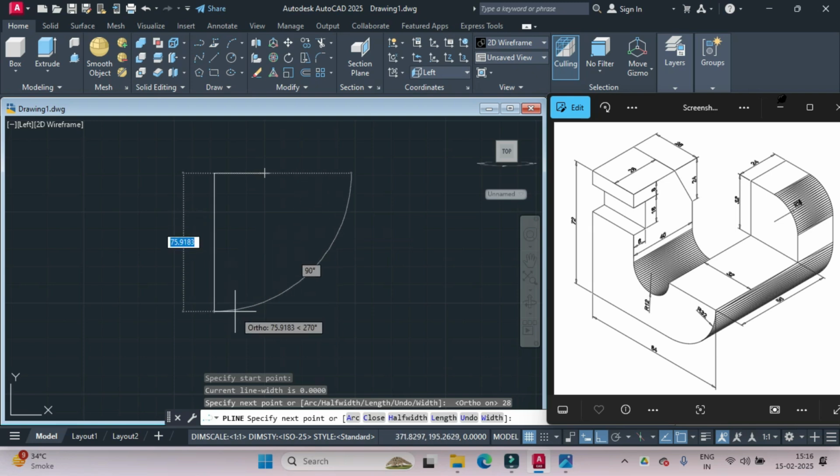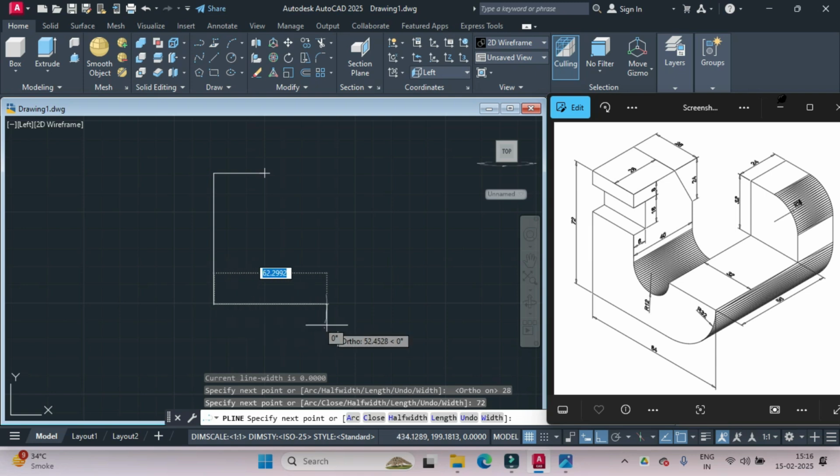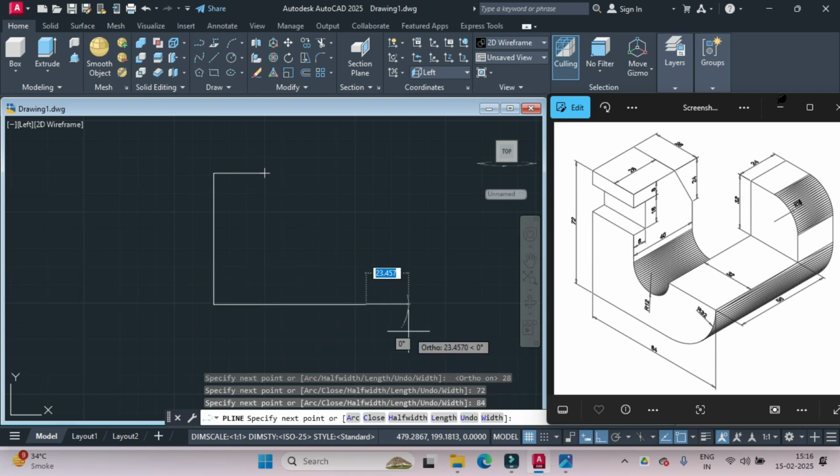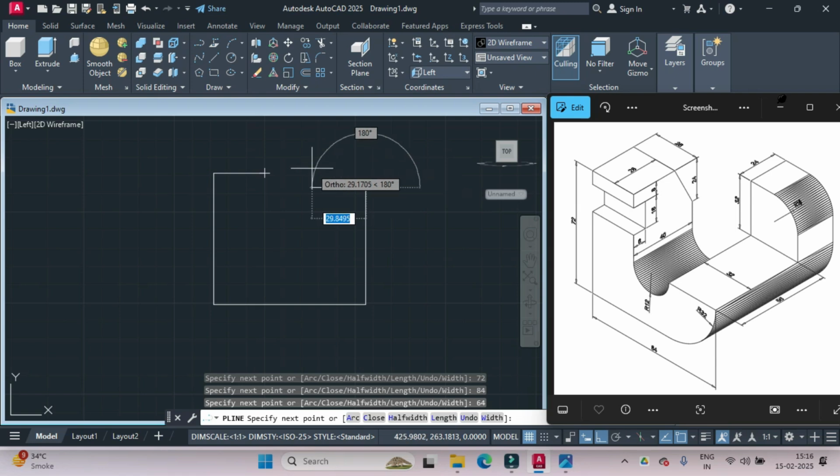Then I will move downward 72 units, then to the left 84 units, then upward 64 units, then to the left 32 units, then down 32 units.